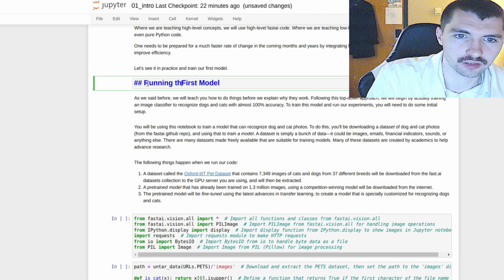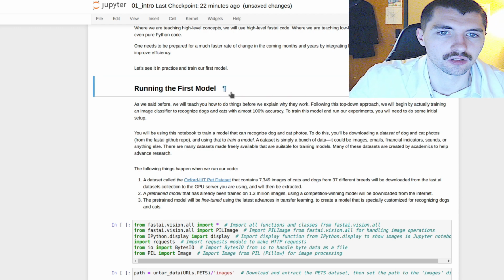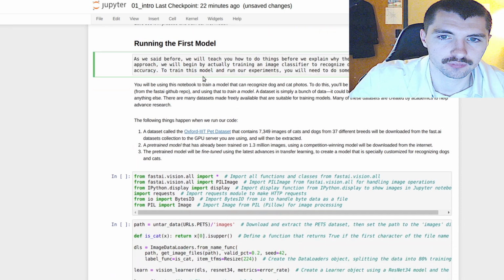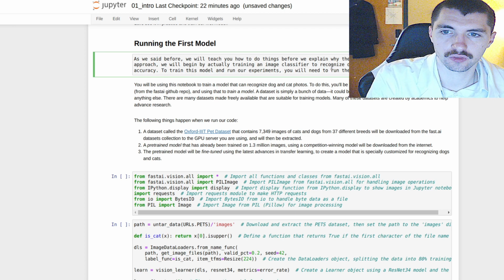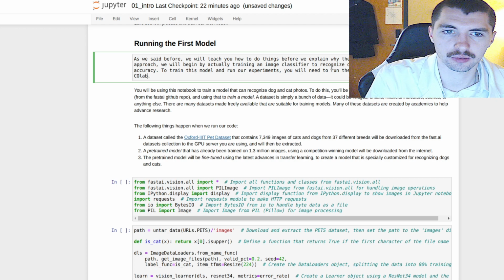Running the first model: you'll need to run the following lines of code in Google Colab.